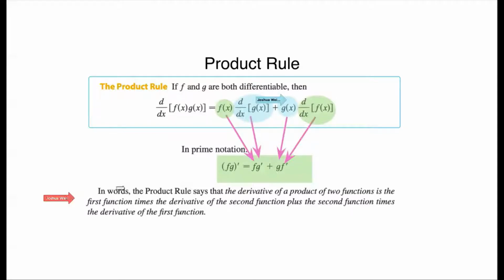She said, product rule. First times derivative of the second plus the second times derivative of the first. So we'd memorize it that way. So you would say it again, product rule. The first times the derivative of the second plus the second times the derivative of the first. So again, we'd say this 5 times in class, and the teacher would stop. Then if you didn't get it in class, on the bus or the train ride home, you'd chant it, and you'd learn it at night. You'd chant it 5 or 10 times until it was memorized. And that's how we learned all these calculus rules.